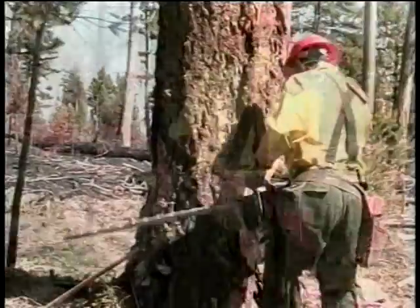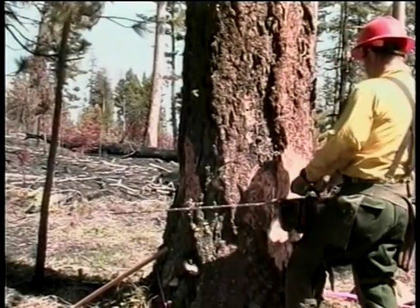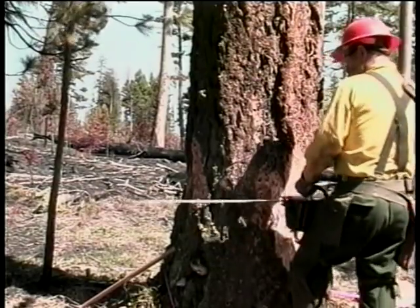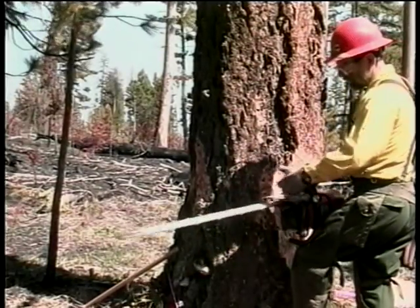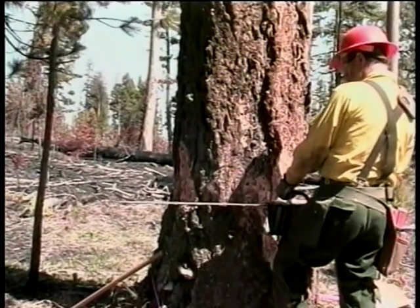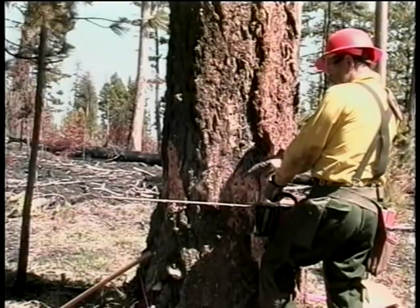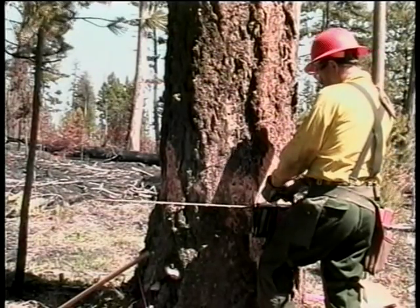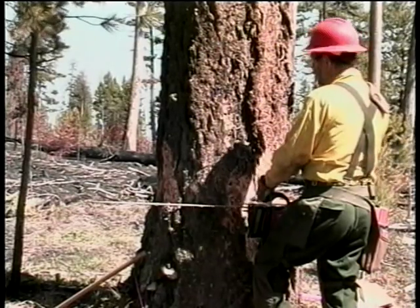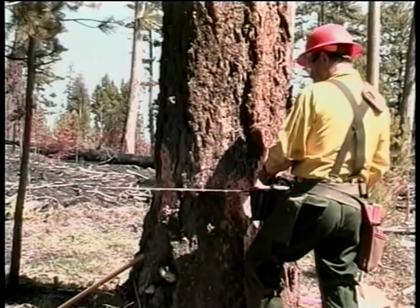If you position yourself about where you started your undercut, where you can see your gunning cut, you can put your saw again using your side wrap bars. You can use your knee if you want. Set the bar so that it's level. You can see that it's level with the undercut. And we know we need about 3 inches or 4 inches of stump shot on a tree this size. So we just pick it up.